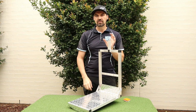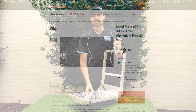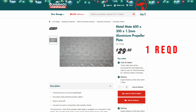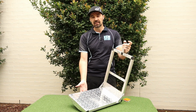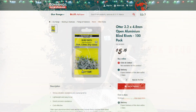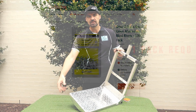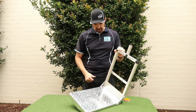Last piece of the frame is the sheet here. So this is propeller plate, and it's 600 millimeters long by 300 wide. Again, that's from Bunnings. And all I've done is pop riveted it on, and I used a bit of timber and a mallet to bend it around the corners to get your nice bends.